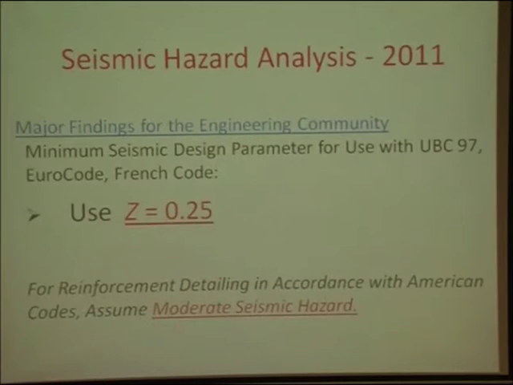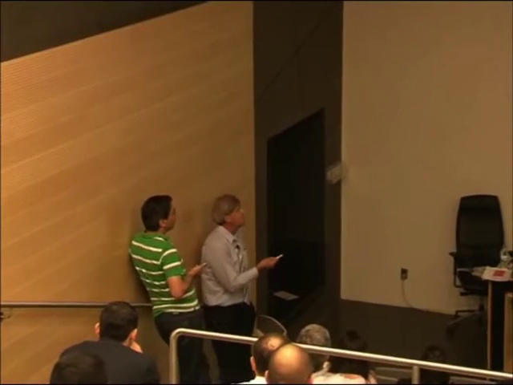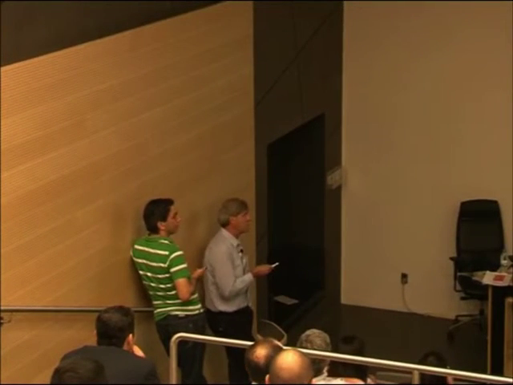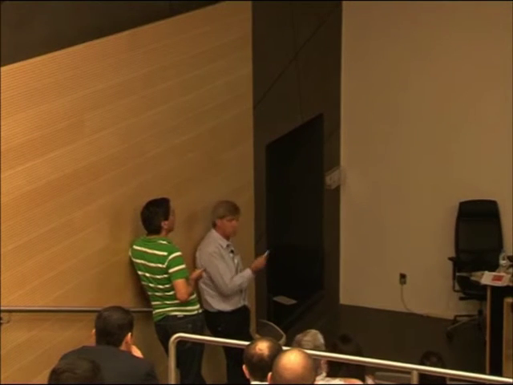So we went to the engineering community very recently and we told them, you have to use Z equals 0.25, which is about a 22% increase, I mean, there is a sizable increase in the seismic hazard. We cannot go to 0.3 because the engineering community will not design for 0.3. It becomes very stringent, very economically expensive. We have to go gradually. So I'm going from point to the next steps in 5 or 10 years, and this is a political decision, we may go to 0.3.